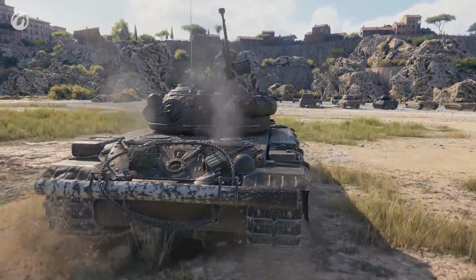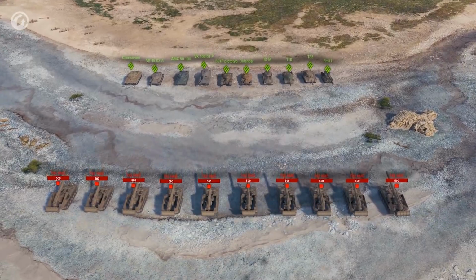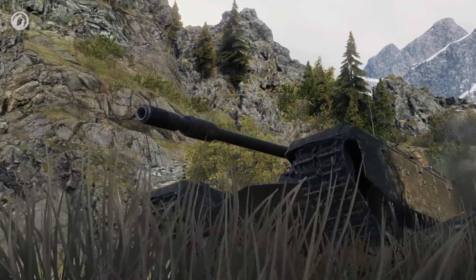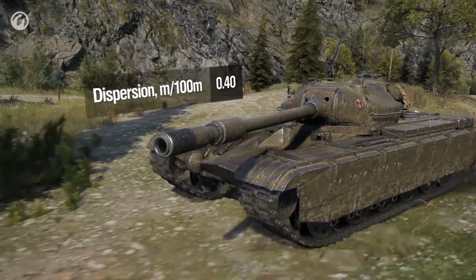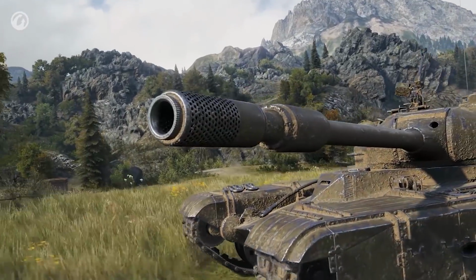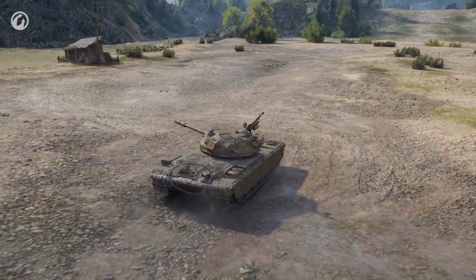The 50TP has the best damage per shot among Tier VIII heavies. 440 points. Only a few tanks can boast the same numbers. The 50TP has great accuracy. The spread at 100 meters is 0.4. Of course, he's no sniper, but this is a great advantage for an armored heavy with big alpha. The aim time is also good, 3 seconds. Penetration with a standard shell, 218mm, and 245mm with APCR.